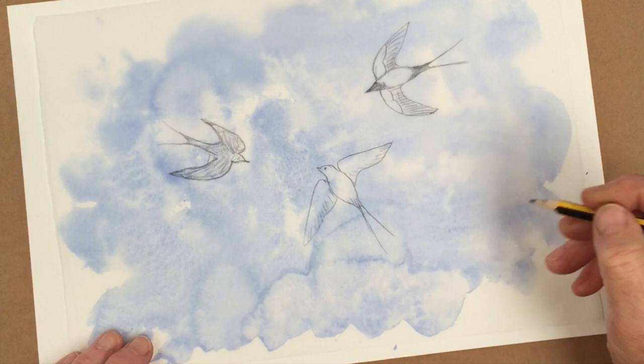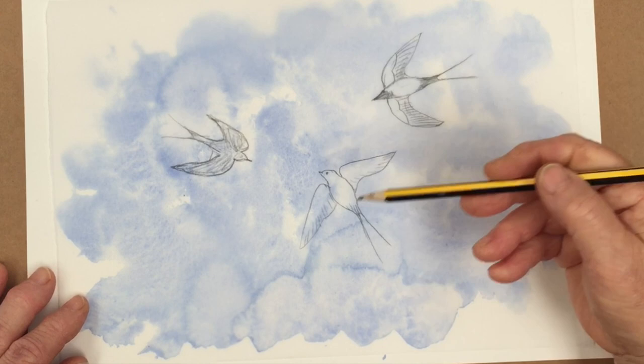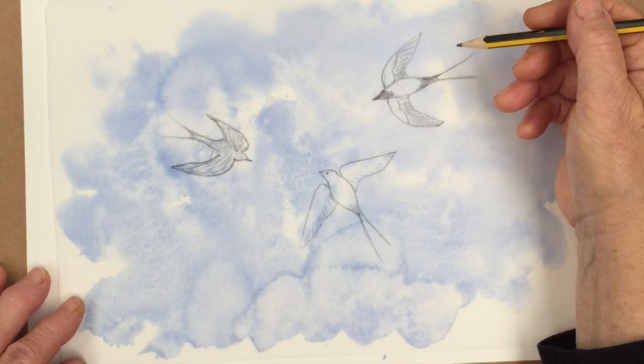Okay, so you can play around until you get an arrangement that you like. I would keep them that sort of size in proportion, and I would probably think of putting, oh, I don't know, 5 or maybe more. Some of them can be a bit further away. You can have one, for example, in the far distance.